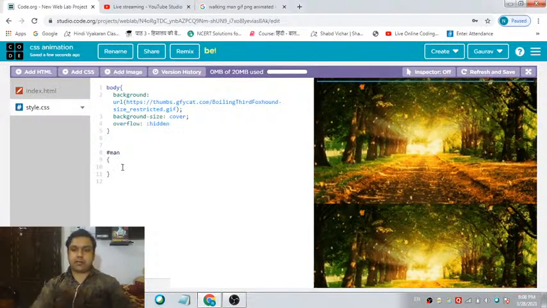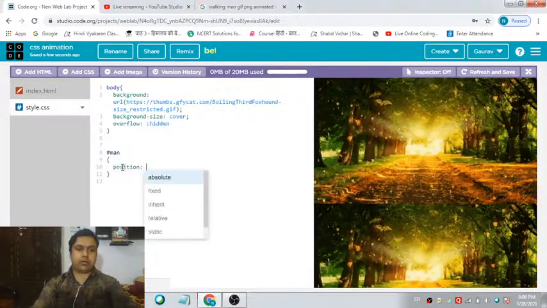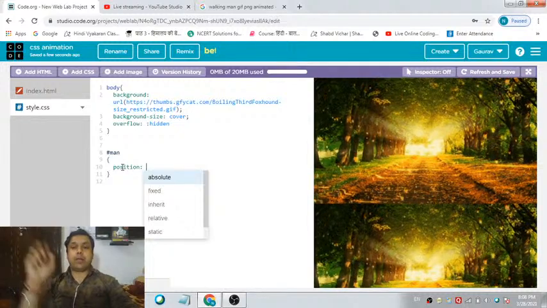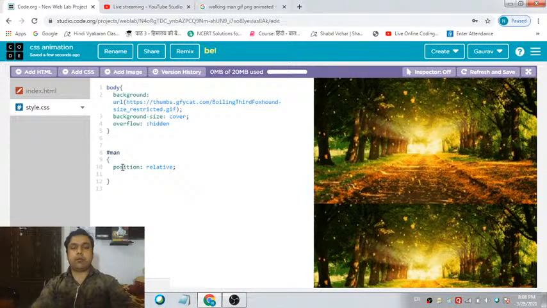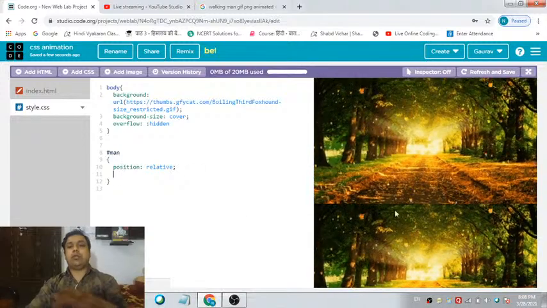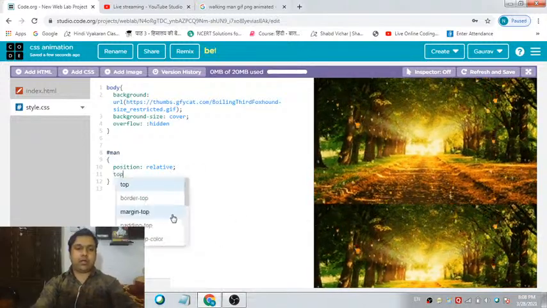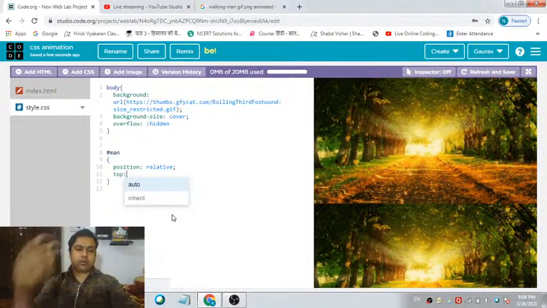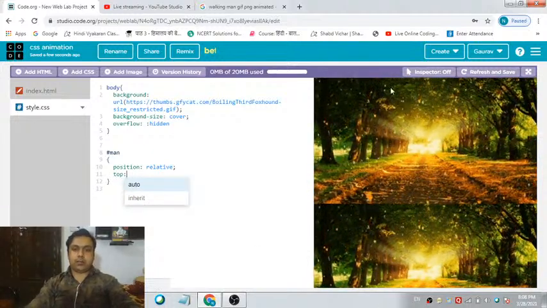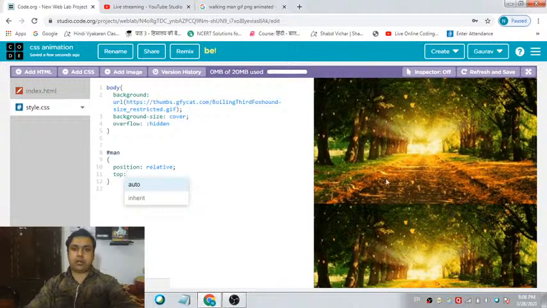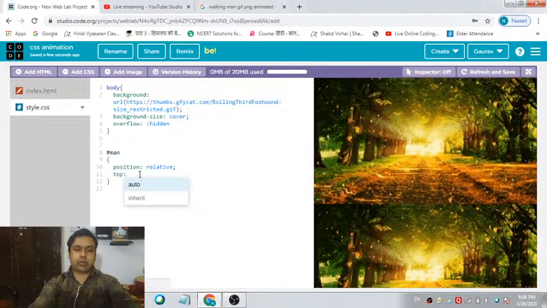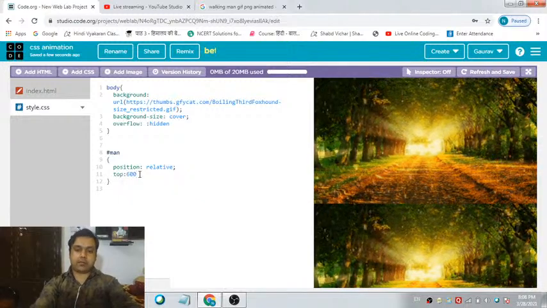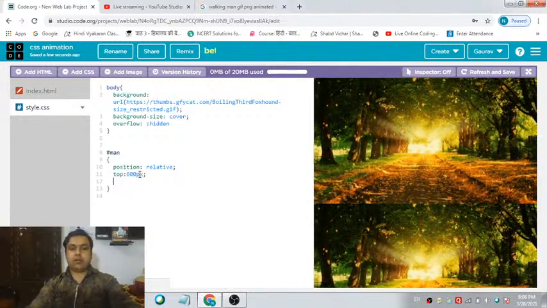Let's first pass the position where you would like to see that man. I would like to see it at a relative position, so it relates to this background. Then top: from this top part, at which point would you like to see it? Let's pass 600 pixels for this.